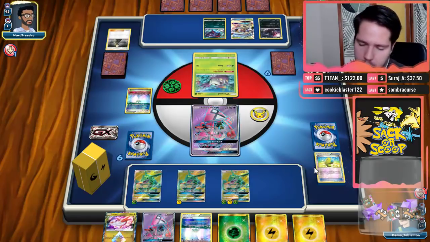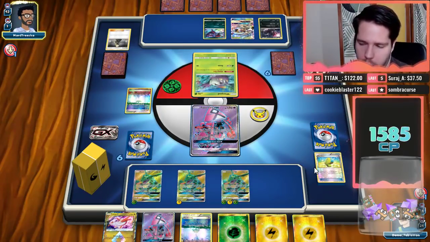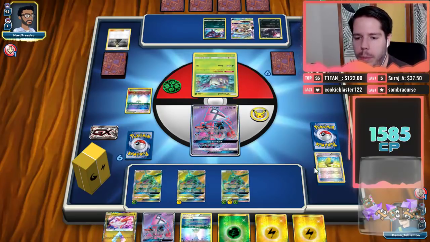I mean, any Zork, Malamar, Buzzwole, so many Zork variants to choose from.